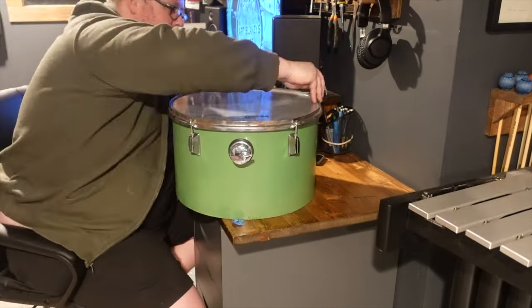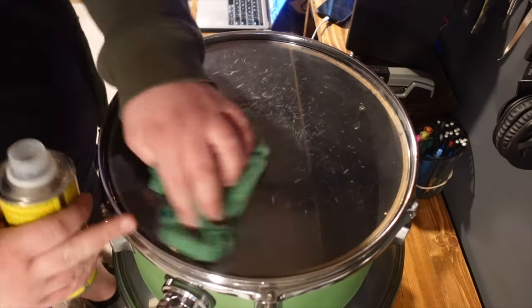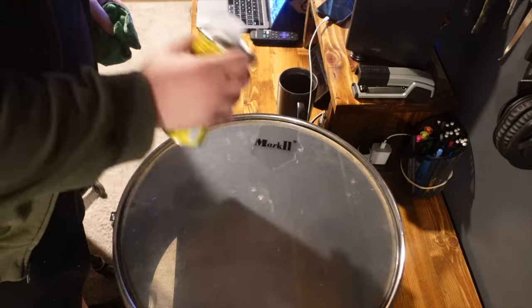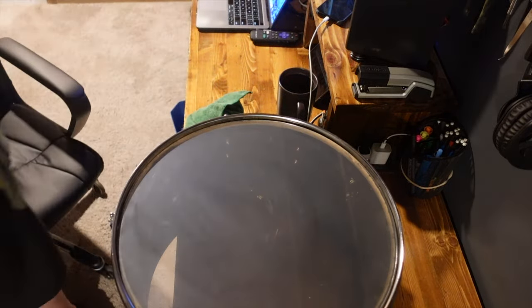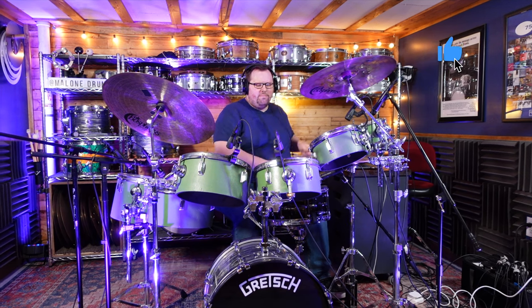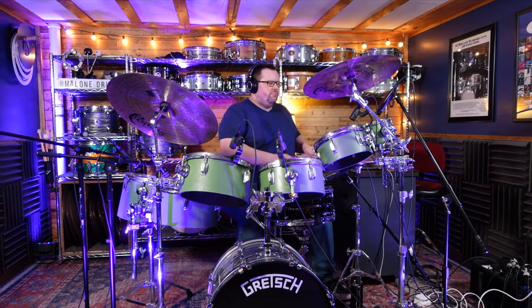And one last final step before wrapping these drums up was to take some Goo Gone and remove the logos on the heads. This is totally optional, but since all these drums had different logo heads, I just wiped them away to make it look more like a set and a little more uniform with matching clear heads. So now with these drums finished, I could take them over to the kit and record a demo while also pairing them up with my other four concert toms to complete this set of six drums.